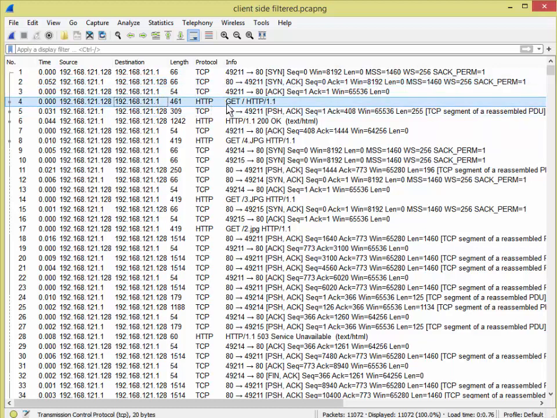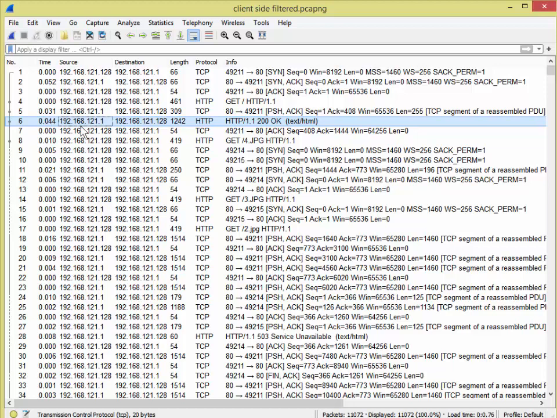Next thing, a command comes out from the client, says GET HTTP to the server. The server responds, and he sends this ACK with some data, and then another packet with the data. So it took 2 packets to make up the response. So here's the thing. We got this GET, the client asking the server for the data, the server sends this back 31 milliseconds later, and then 44 milliseconds after that, you get more data. So now we have an idea of response time for the application layer this time.